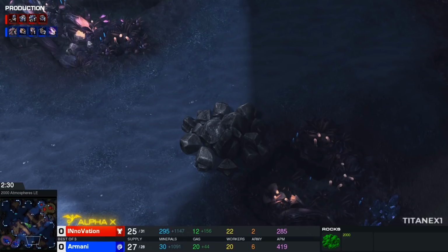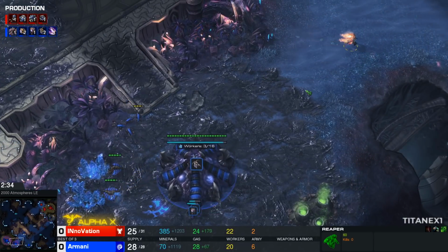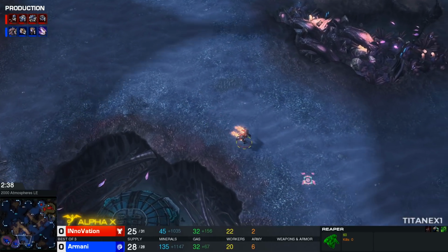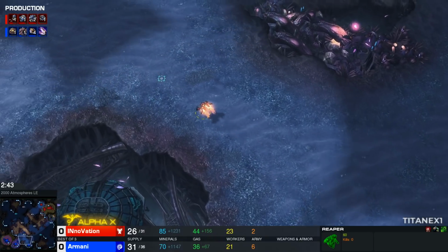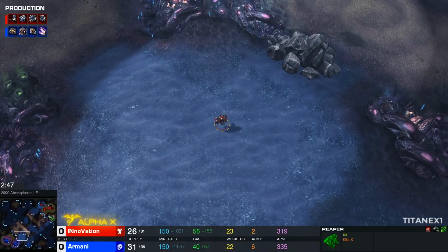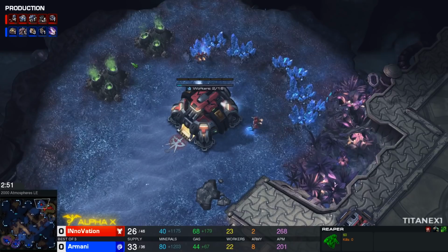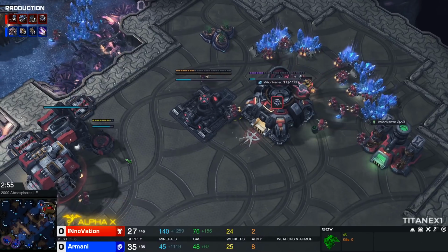Overall, there's a lot of stuff on this map that makes it very interesting, as we're going to be starting, of course, with this first Reaper, seeing what he can do to poke around, and it's not going to be all too much. Of course, at the highest level, you expect these players to be able to micro these situations pretty perfectly. And from this, looks like we'll just be going into a pretty fast third racks.